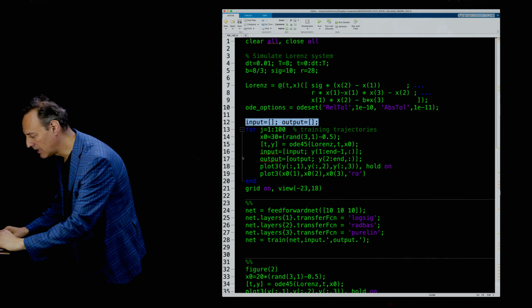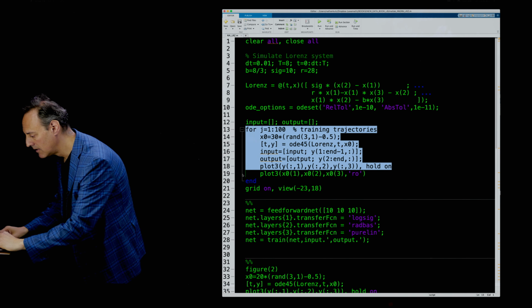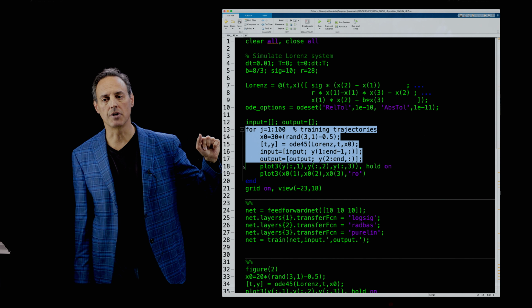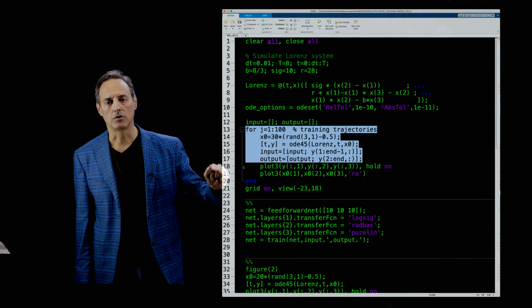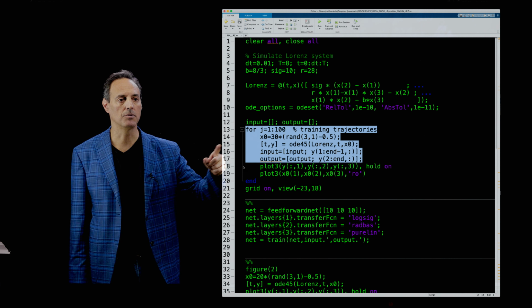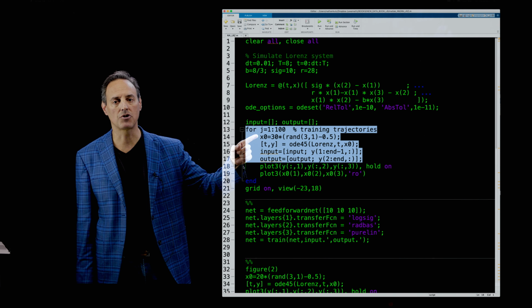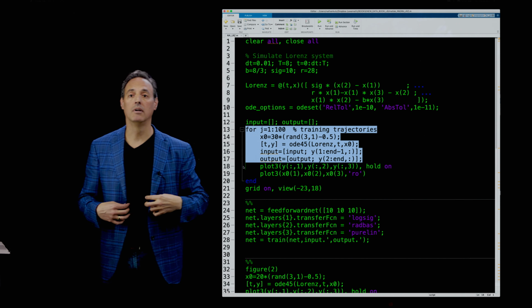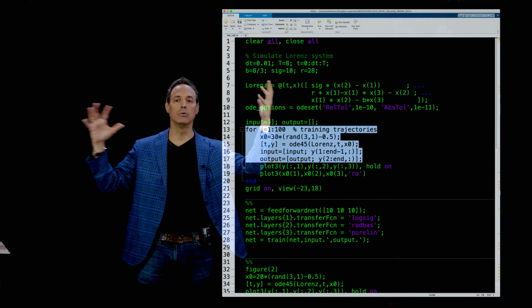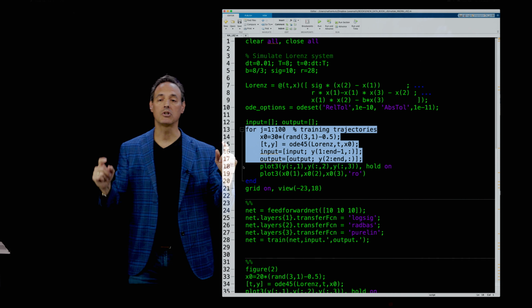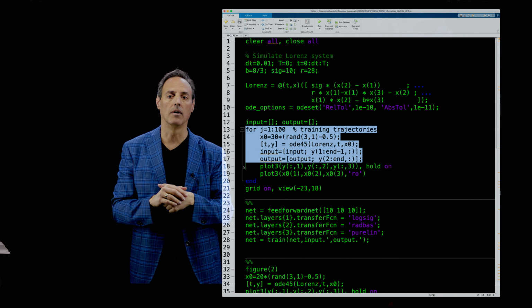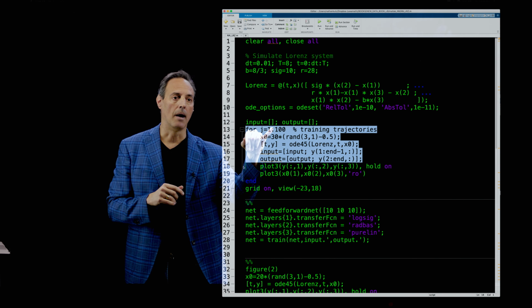So what I'm going to do here then is a loop. I'm going to do 100 training trajectories. I'm going to take this simulation and run it 100 times, generating random initial conditions. Here they are: I use the rand command, multiply by 30, minus 0.5. I'll show you what these look like in a moment. The idea is just to generate a whole slew of initial data and let it go. Initially there's a transient down to the attractor, and then they get stuck on the attractor of the Lorenz. I'm going to run it through ODE45.